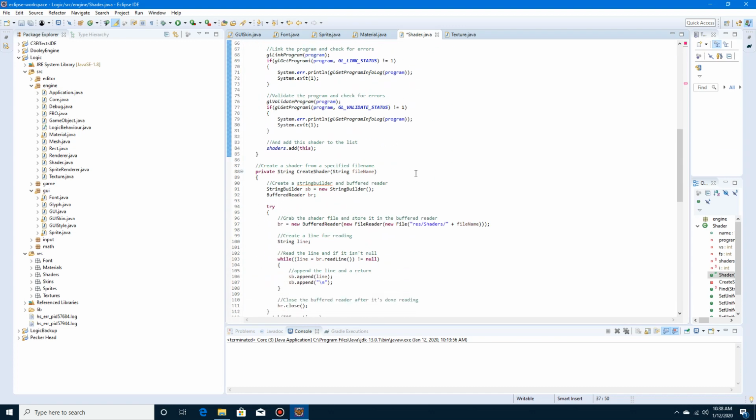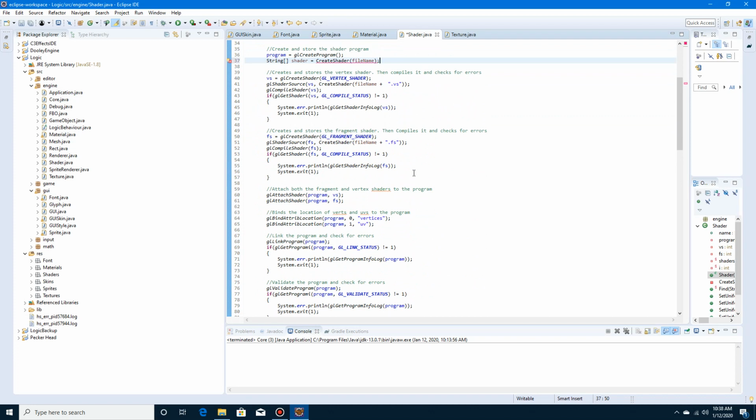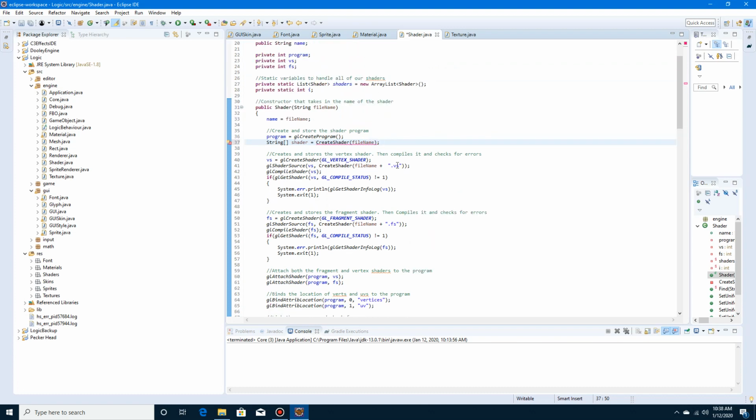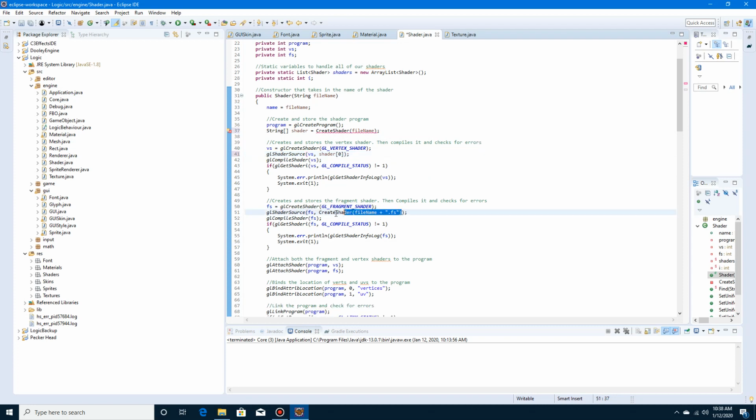Right here, instead of createShader file name plus .vs, we are going to change this to shader[0], because the first element in this array is going to be the vertex shader, and the second element in that array is going to be the fragment shader.